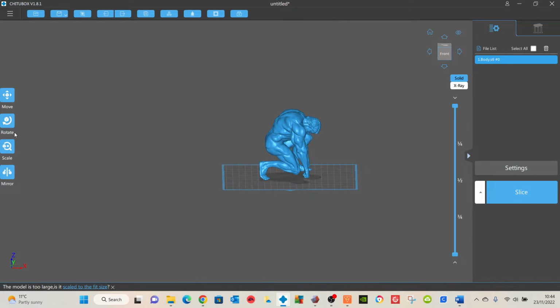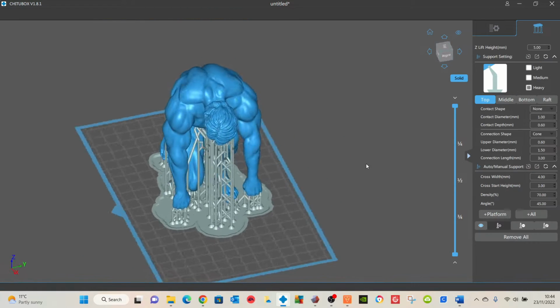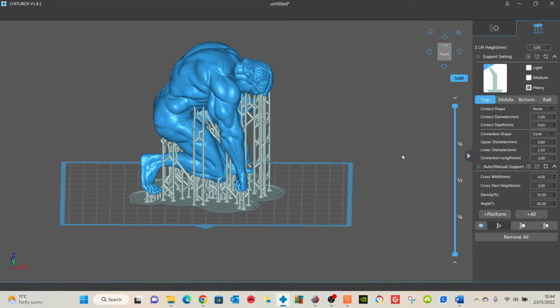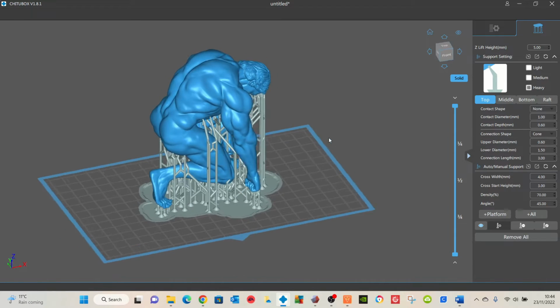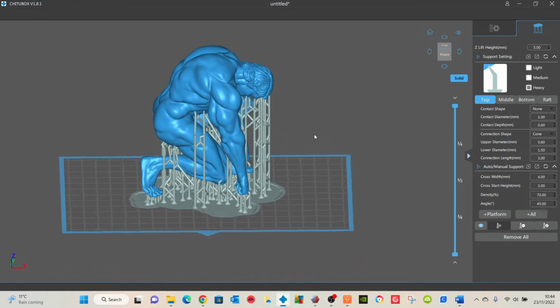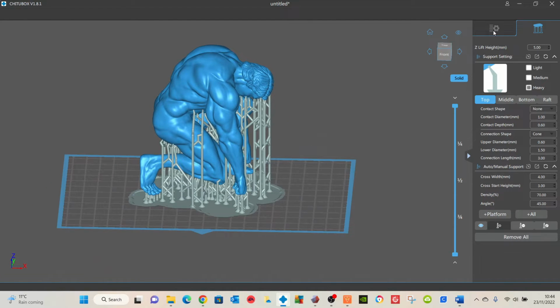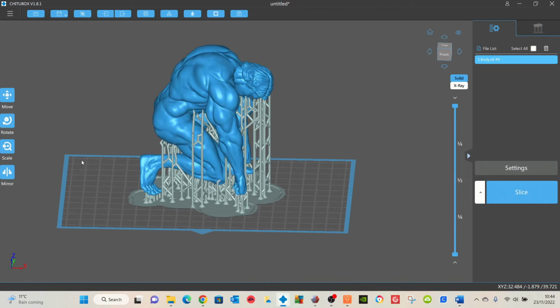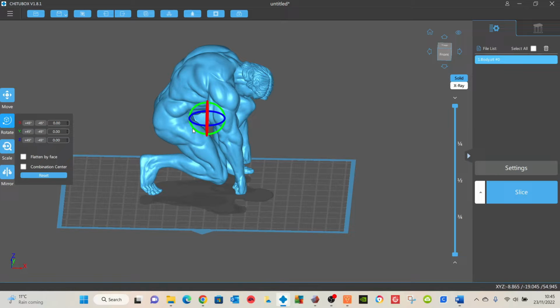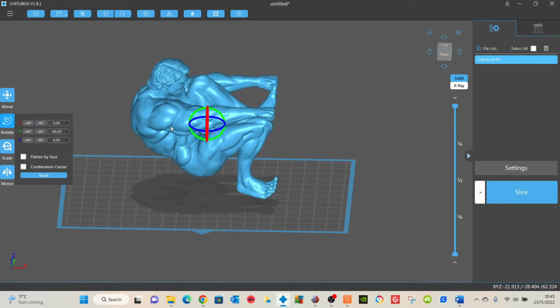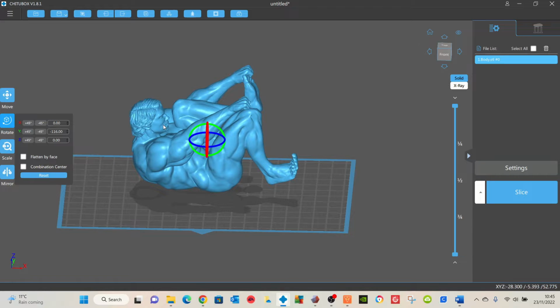And once you've got him to the right size, we need to decide where you're going to put the supports. Now, I'm quite happy with this. The supports go on the front of his face and on his tummy, and the reason I'm happy with this is you don't see them at all in the dome. You really don't. You only see him side on and top on. But I understand it's going to leave some divots on his face, so if you're really not happy with that, what you can do is just rotate him round a little bit so that his backside faces the build plate, and pop your supports on there.